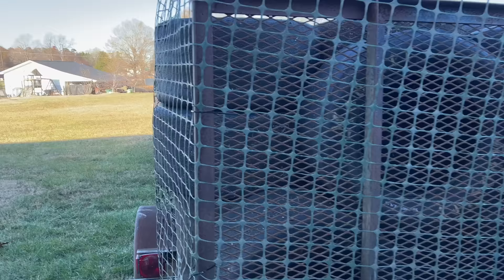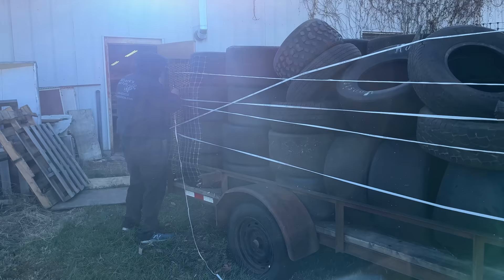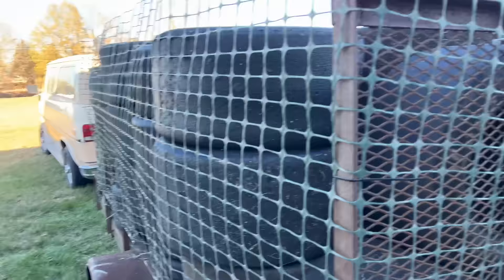I was going to wrap that up and give it to you for Christmas, but now you've seen it so I can't do that anymore. Here's my contraption I put together — at this point I don't know how safe it is, but this side's not going to come off. There's my van, look at that baby. Is this for insurance purposes? I'm pretty sure this is good enough — it's tie-wrapped in there. If we start losing them we'll just have to pull over.